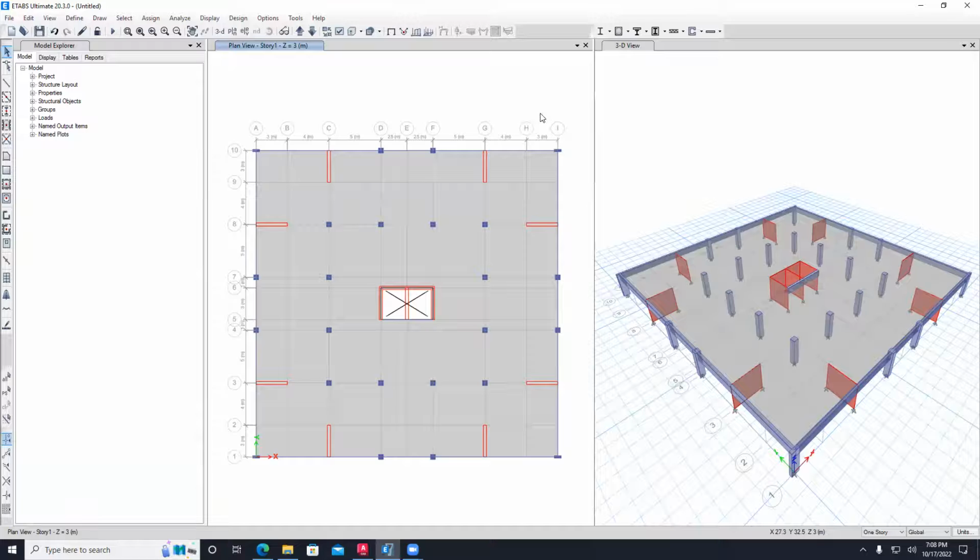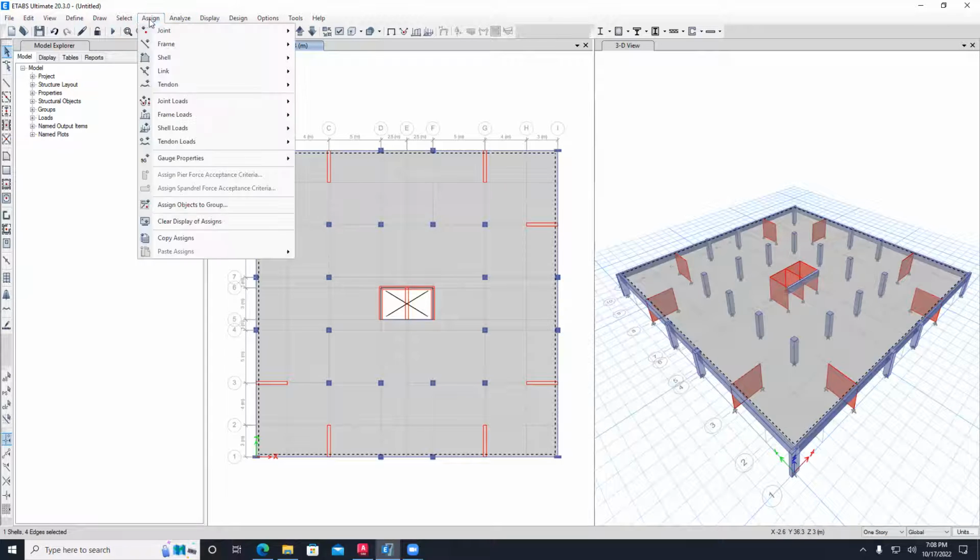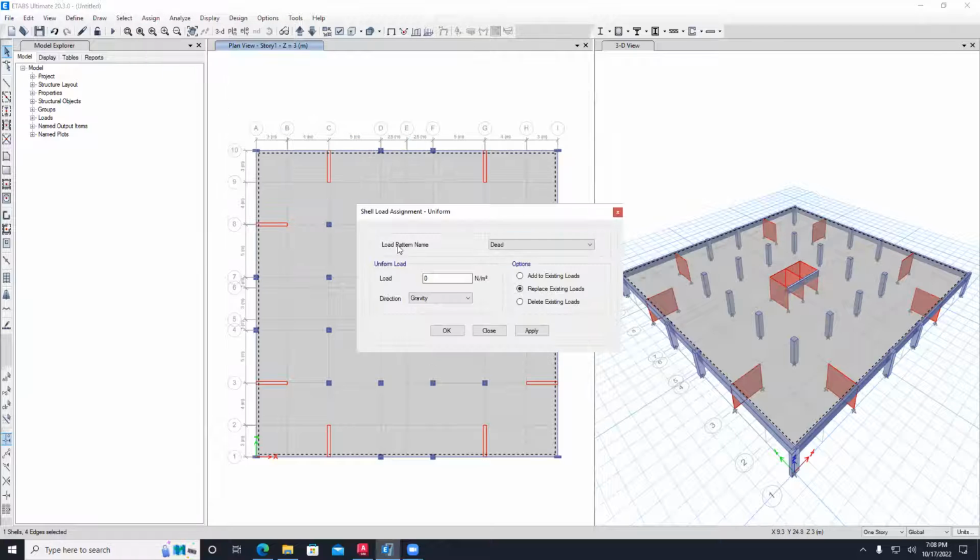What is the next step? Assign the loads. Because if I run it, it only has the dead load embedded in it, but it doesn't have the flooring. It doesn't have the live load. So I click on the slab, and then I will assign. You will find also shell loads uniform, and it asks, is that dead? No, I'm going to put some live load, and the value of this live load is 1.92 Newton. Actually, it should be kilonewton. So how about if we make it 1920 Newton per meter square, and it's in the gravity direction. Okay.